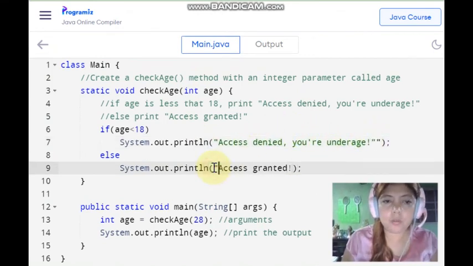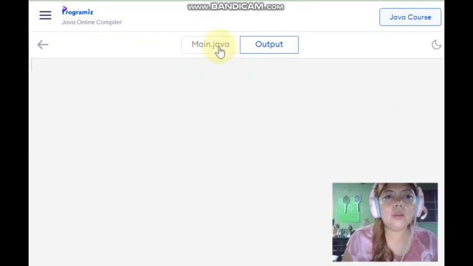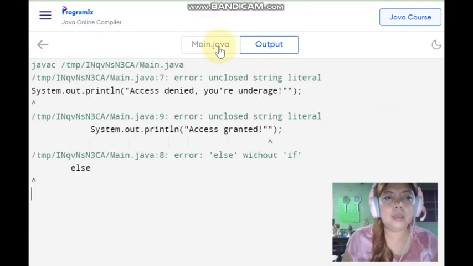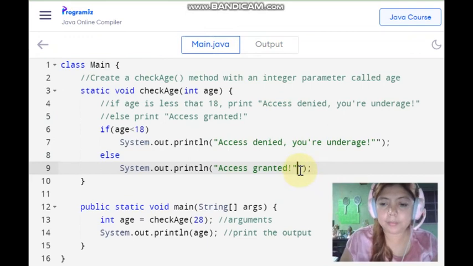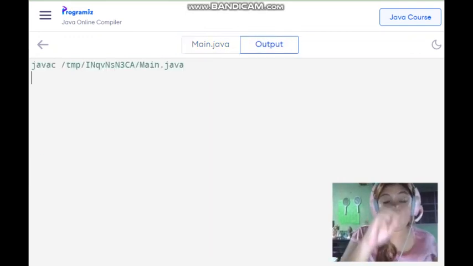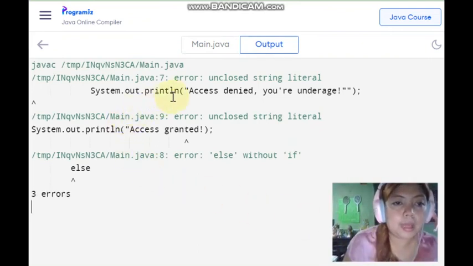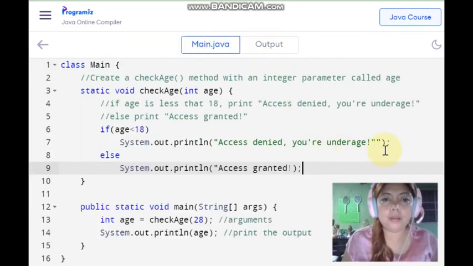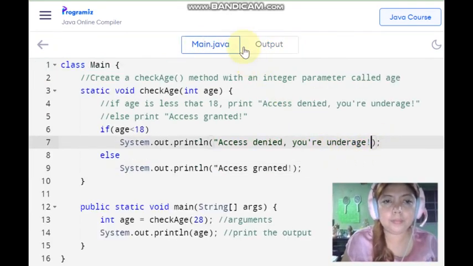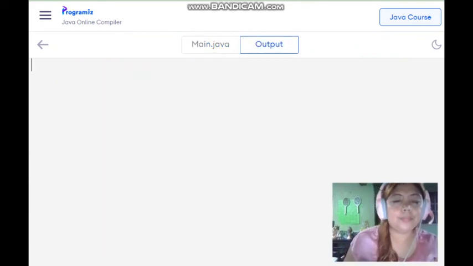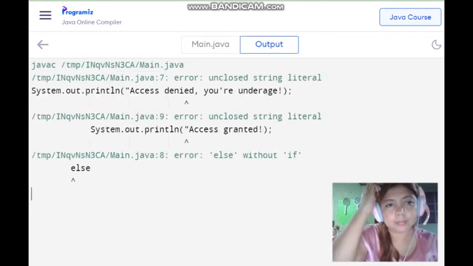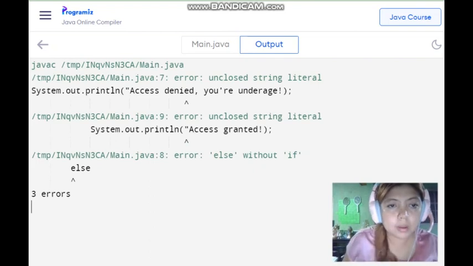So, again, take this opportunity to learn how to debug. Correct and debug the program. I wasn't staring at the program too closely. Unclosed string literal. Okay, it was doubled on the other side too. Okay, we're underage.